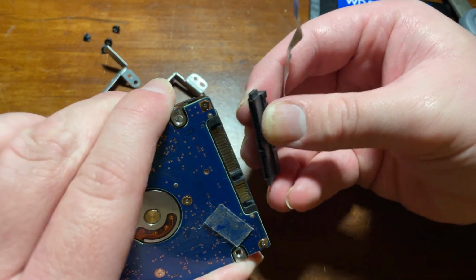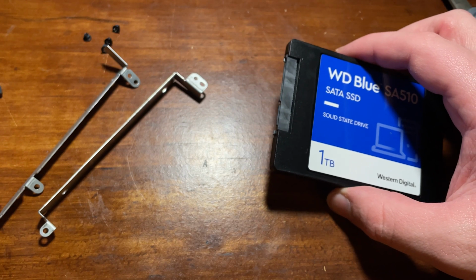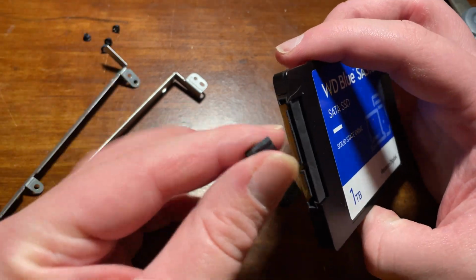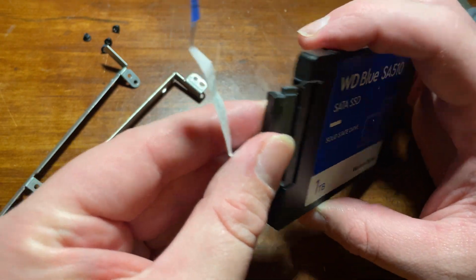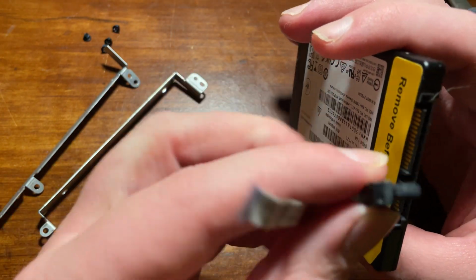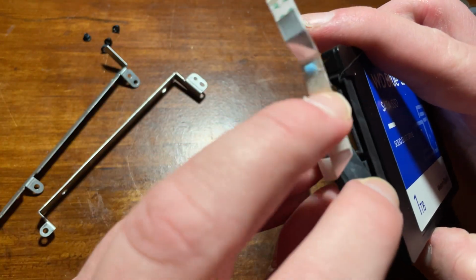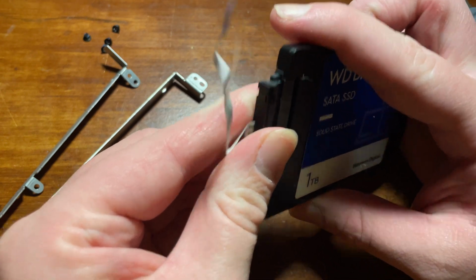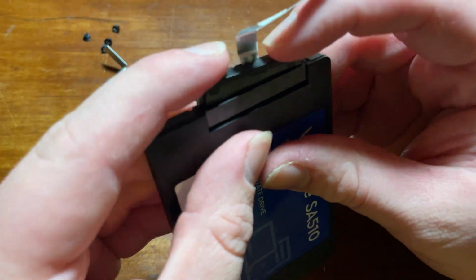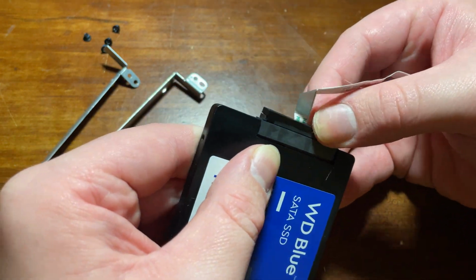I did get it eventually, but you can't see it on camera a whole lot, I did break a piece of plastic. It's not going to break anything functionally, but it is definitely a bit looser now. Luckily, I didn't yank on it any harder or else I would have really broken it and destroyed the connection, but you really have to be careful with these things, and at this point all I had to do was put that connector into the new SATA SSD and put the drive brackets on and reinstall it into the motherboard.